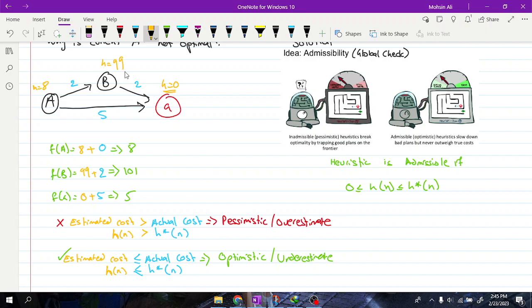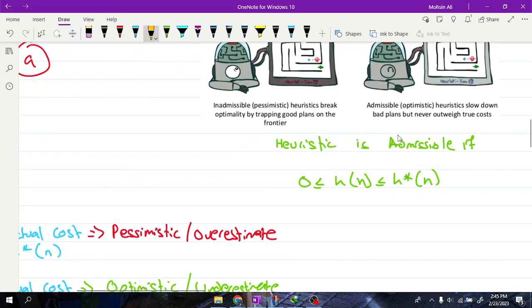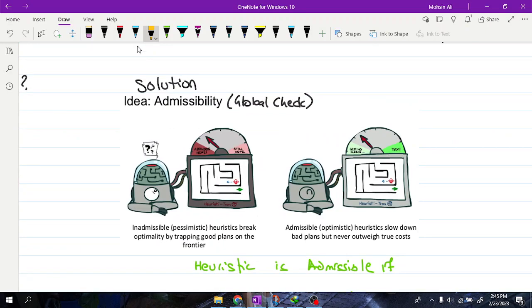Admissibility is when we are actually keeping our heuristic underestimated, and we're always looking at an optimistic path, which means, let's say that we have this example over here in which there is this young AI agent and it wants to go to the goal state. And what you do is, like I said, there's this ghost which is telling it hints as to where it has to go. And maybe this ghost is telling this agent that, hey, you aren't going to make it, you're going way too slow, you will never make it, you'll just die over here, and you're very, very far away from the goal. And that is what is pessimistic, right?